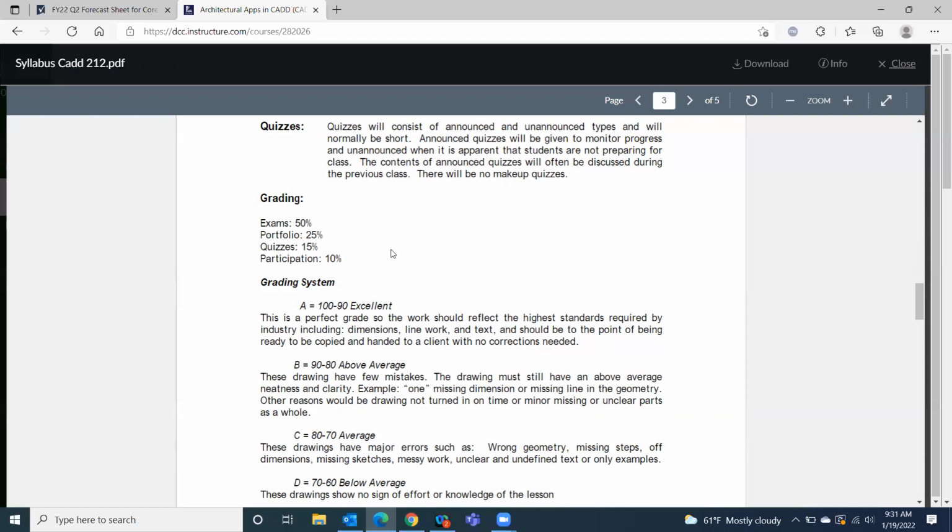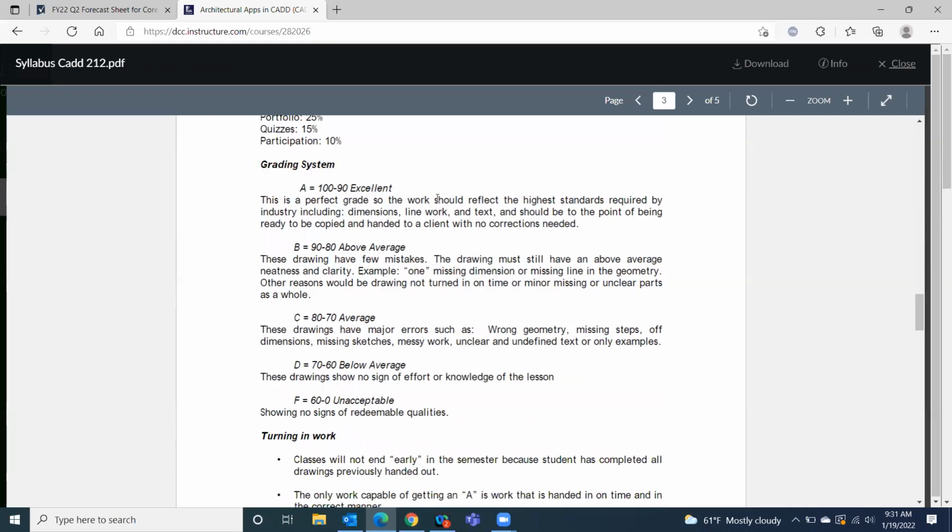If you have questions in class, if you get involved in class, if you show up to class, but then they don't require everybody to show up, but if you are involved in class, that does look good for you. But mostly it's going to be exams and portfolio, two big things that count for your grade there. And usually this works out in students' favor, especially with the exams. So basic 10-point grading scale.